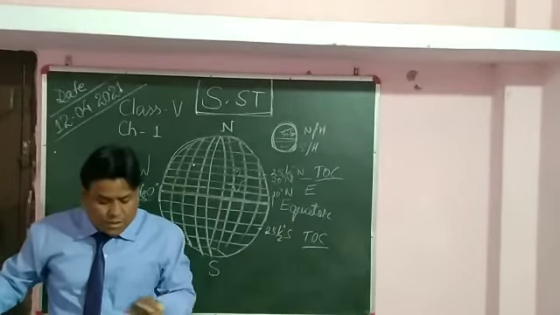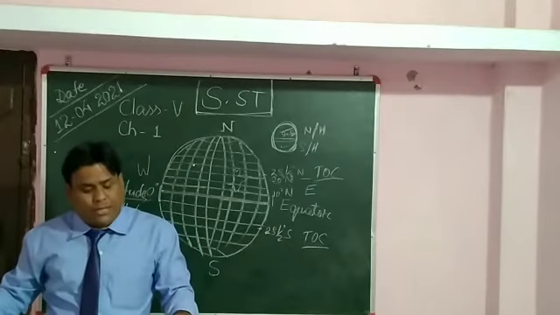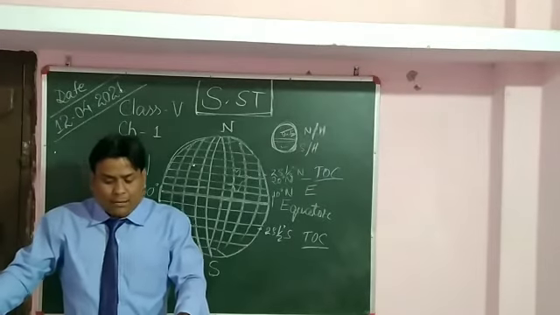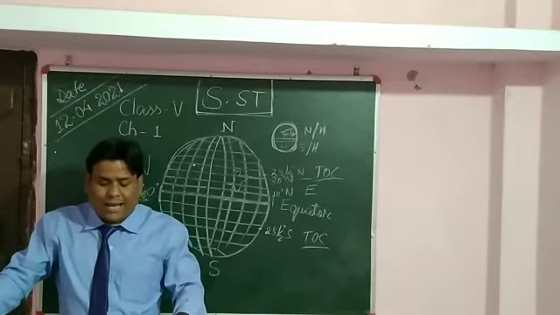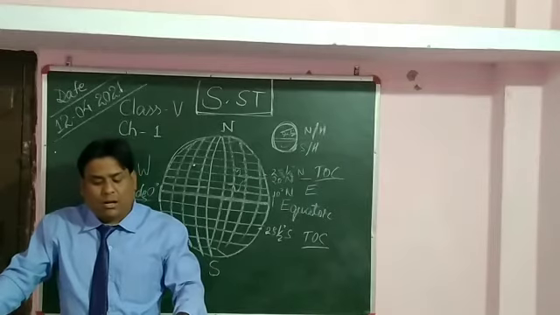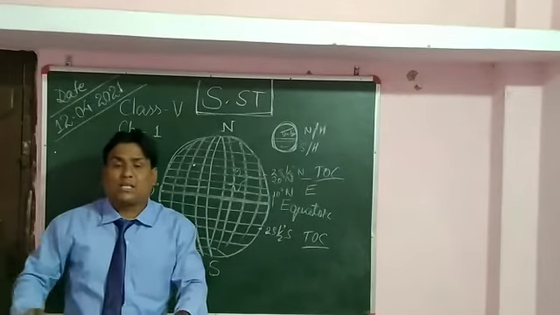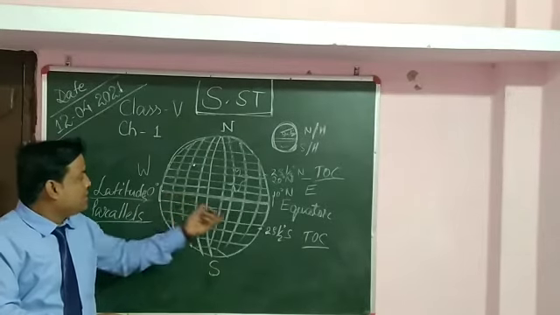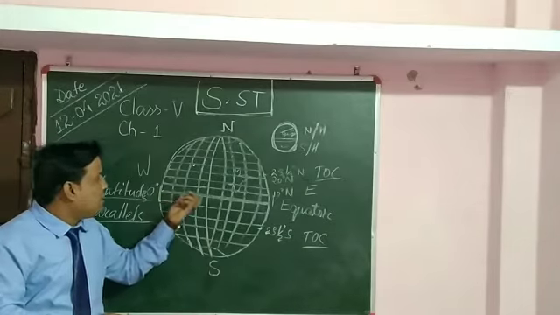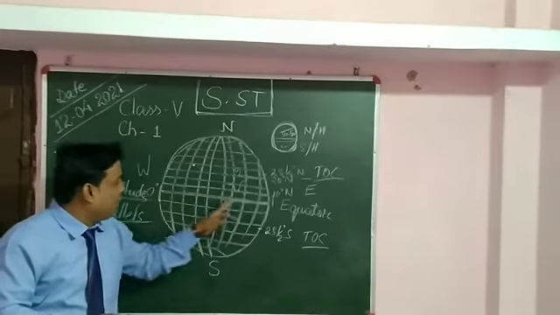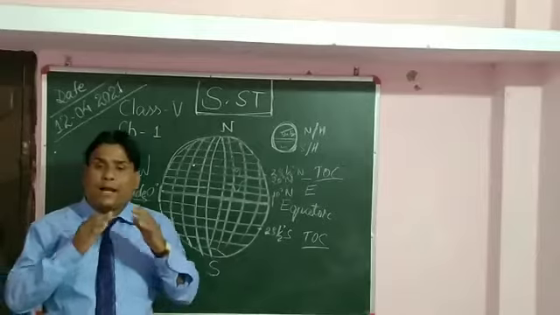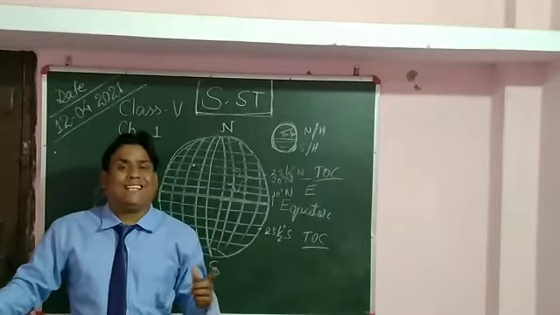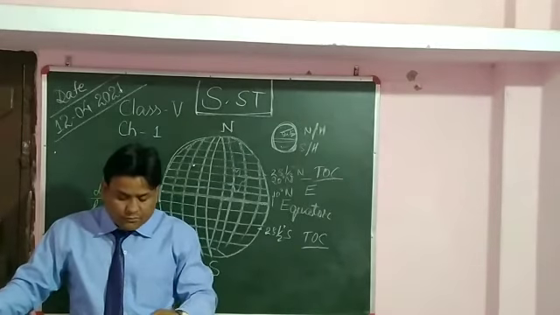Keep that in mind. They run parallel to the equator, the imaginary line that runs round the middle of the earth. Therefore, lines of latitude are also known as parallels. Why are they called parallels? These lines are called parallels because all of them go parallel to the equator. This is the reason why all these lines are also known as parallels.